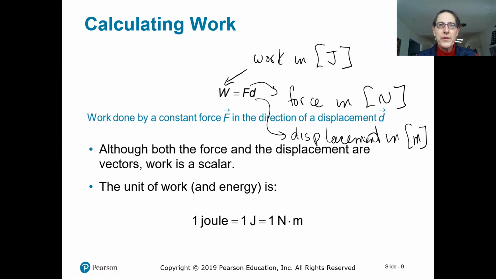Okay, now force is definitely a vector. Displacement is also a vector. At a higher level course, we would actually write this as what's called a dot product, which is a nice, concise mathematical way of handling all the subtleties of the definition of work. But here we'll just take it separately. For now, just two scalar quantities to get the work. And so this then defines the joule. So 1 joule here is 1 newton meter.